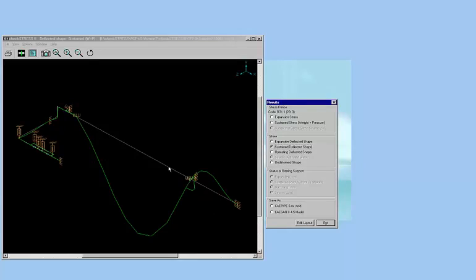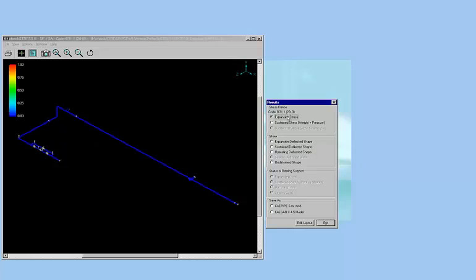But if you want to do simply a check of the stresses, then this is all it is. Expansion stress, flexibility wise, it's clear. This line, sustained stress has a problem, so package this off to a stress engineer and you're done. Now go on to the next line. So that's it. Any advanced features here will be discussed in another video, and just look for another video to follow. Thank you.